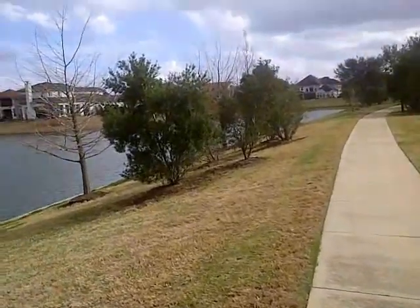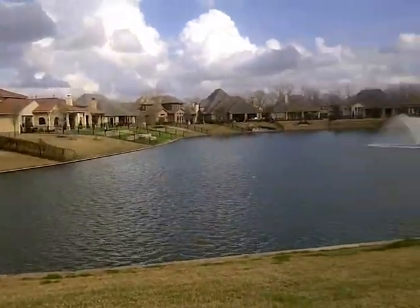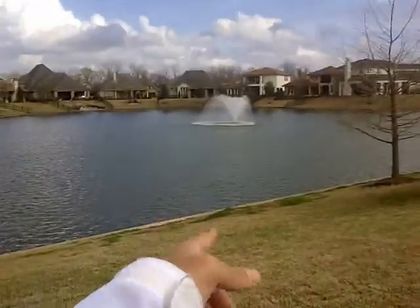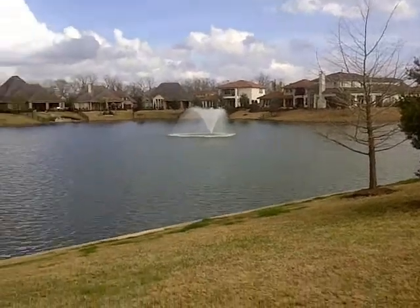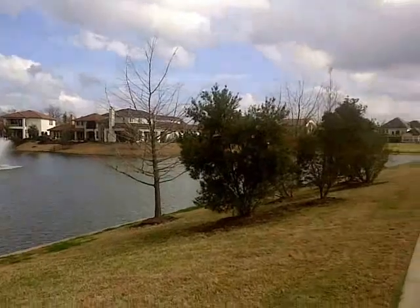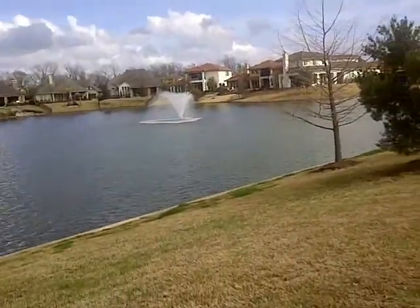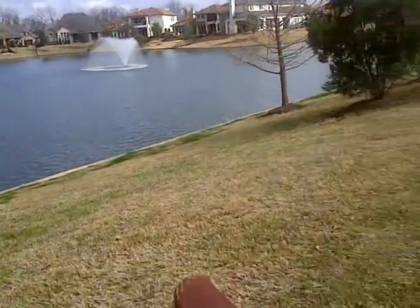Right now I just want to throttle on home because it's a lot of fun. I'm pretty much almost headed home, but here's a nice little view — nice little houses out here. Again, a retention pond, not really a lake. Some of these people might want to go on a boat ride out there, but they hardly ever do. If I was going to live on a lake, I'd live on a real lake. But it's a nice little view on the way home.